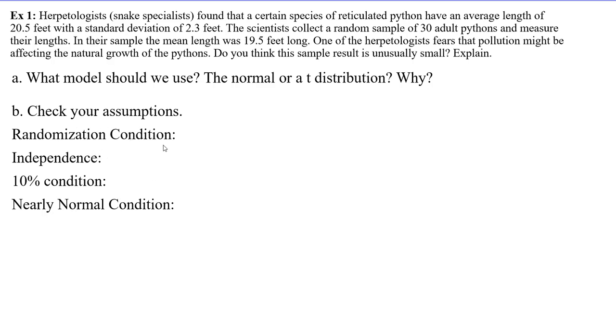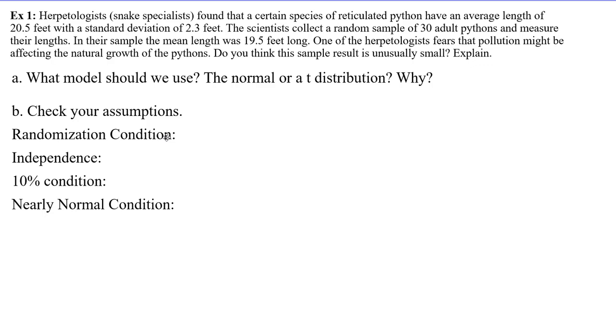Is this a random sample? Did they tell us it was? No, but we're assuming that they did a random sample, but that could be an issue. So we would just state a caveat. We weren't sure how the data was collected, so they could have only targeted areas where there were young adult pythons, and they perhaps weren't fully developed, and so they had shorter ones than possible. So depending on the areas that they targeted, they could have some issues, right?